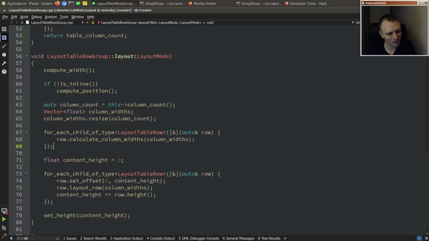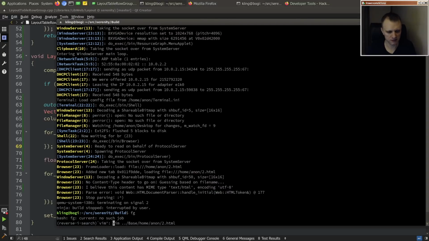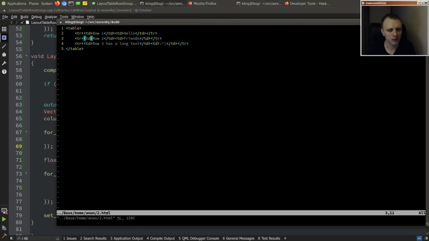Oh, but we didn't test col span. Let's see if I modeled it correctly in my head. So let's see. Let's make a third column. But this guy, let's see, let's put something different. So we'll put the third column text at the bottom here. And this guy will have col span of 2.